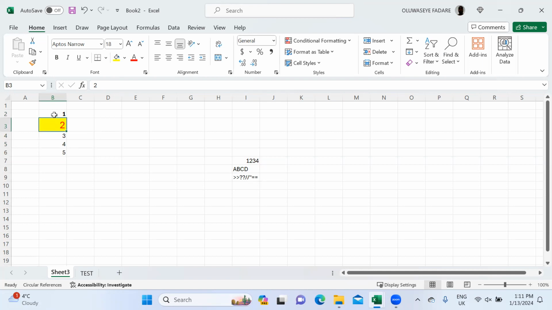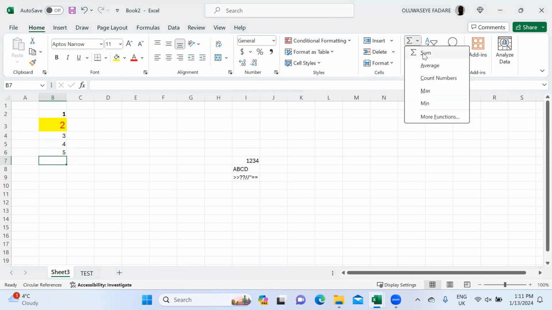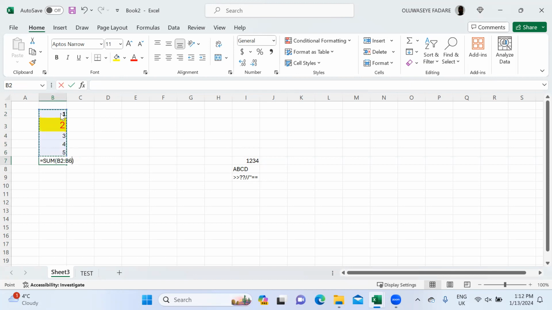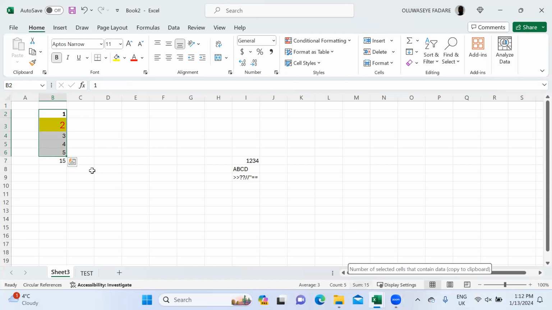If I want to add all of them, for example, now, I just need to put, you can see this symbol. I'll come here, it's telling me the sum. So I click on it, it's going to sum everything, and I press enter. So it shows B2 to B, you see? This is the sum, just like we saw earlier, this is 15. At the bottom here, the sum is 15, okay?